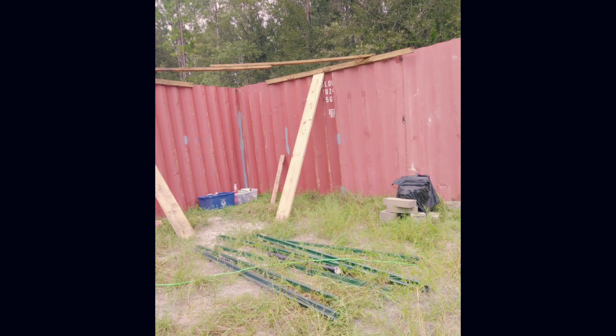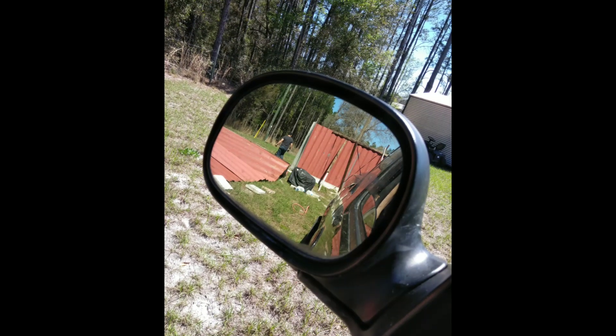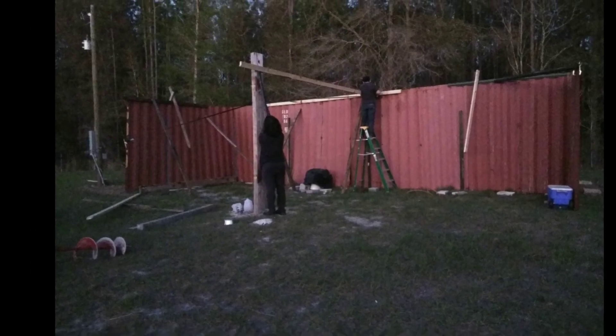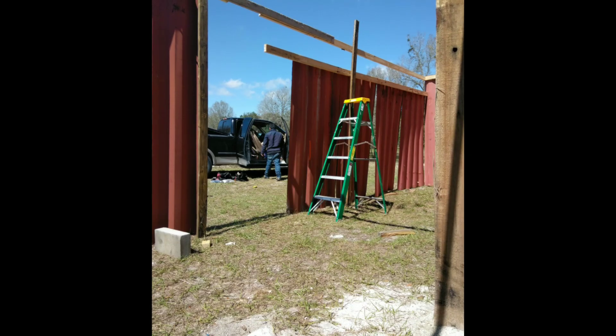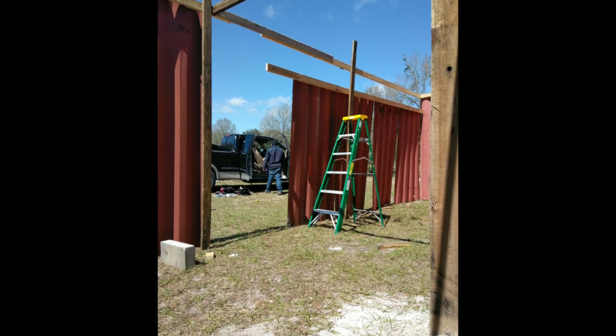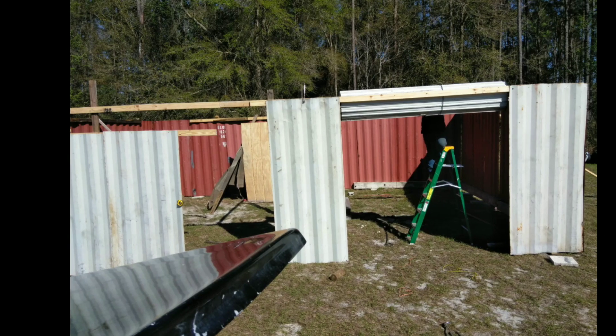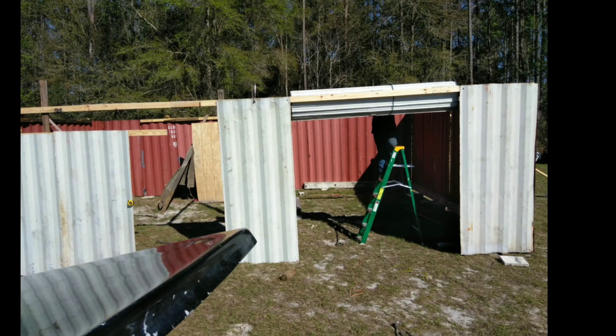Someone gave him a shipping container — it was actually like one container and a half — and he would cut down the walls into panels so we could transfer them from down south to up north. Don't get me wrong, we had our share of troubles: the wind knocking it down, and me pulling down a panel with the truck — yeah, I did that. He would spot weld late at night to hold each panel up. We spot welded everything so that we could take it down if we needed to.